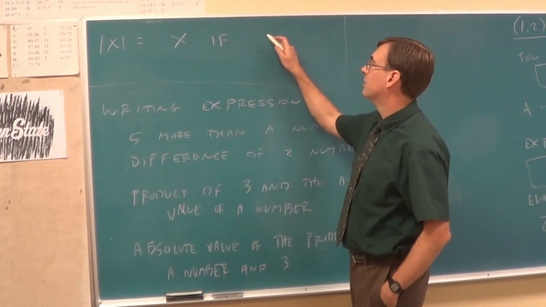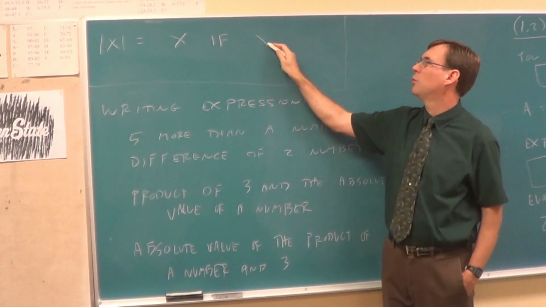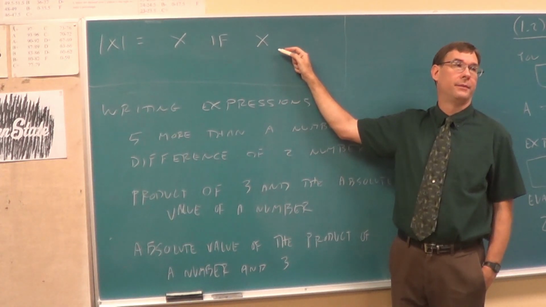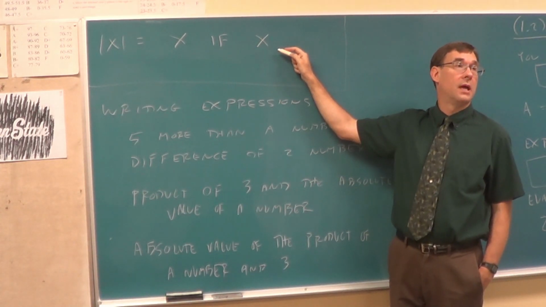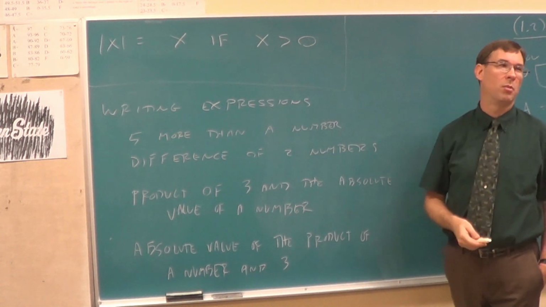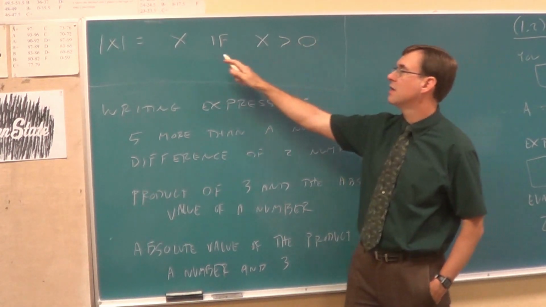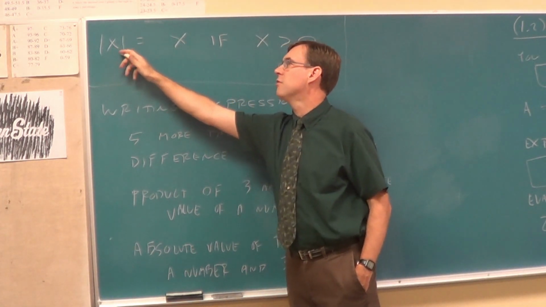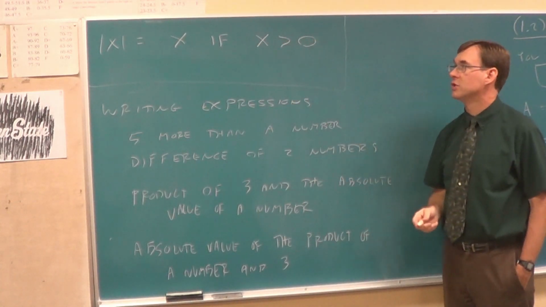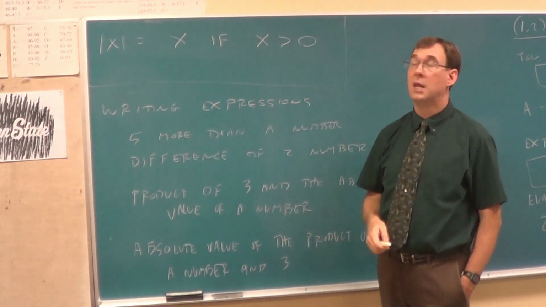Okay, if it's positive. I'd rather use math symbols than that word. So how could we describe that x is positive? What does that mean? Could you do x greater than 0? X greater than 0 is a more math symbol-y way to say it's positive. So if x is greater than 0, you just leave it alone. To do the absolute value of a number, you leave it alone if that number is more than 0. That is true. That's not the only scenario though. What, less than 0? Less than 0.